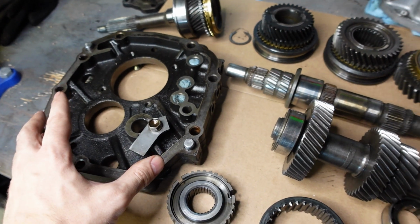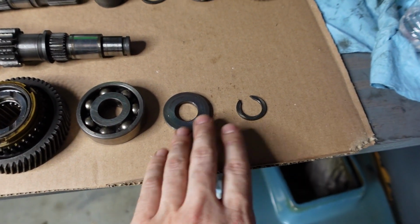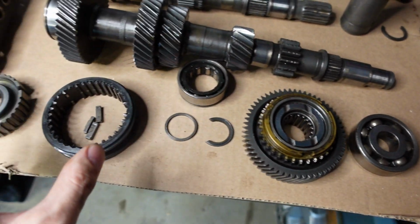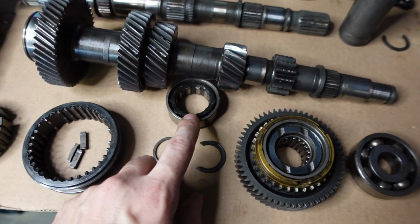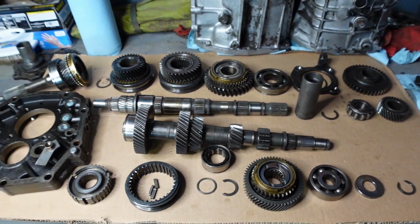We have the mid plate over here, cluster shaft. We have the entire assembly, the whole snap ring, spacer, bearing, fifth gear, clutch hub, and all that stuff lined out over here, as well as the actual split bearing and race that goes on the cluster shaft right there. So really easy to follow, just keeping everything organized.